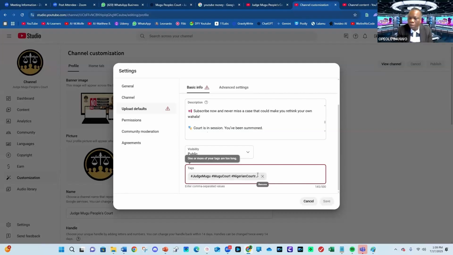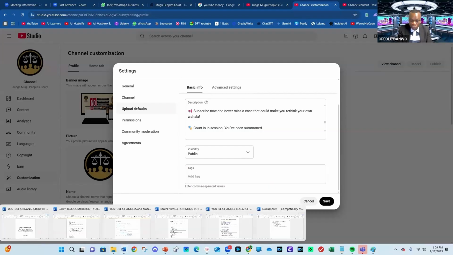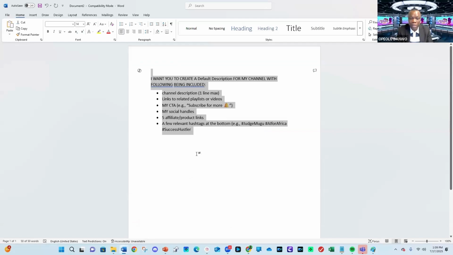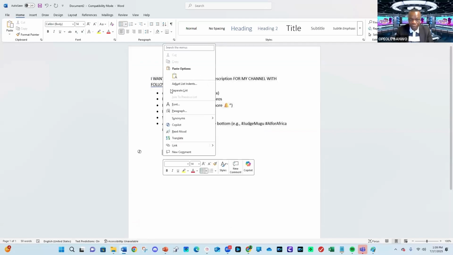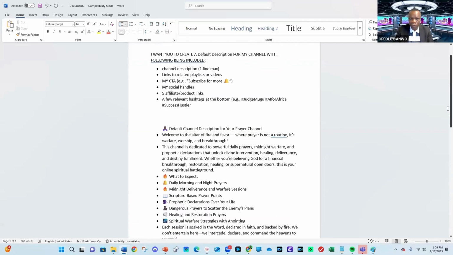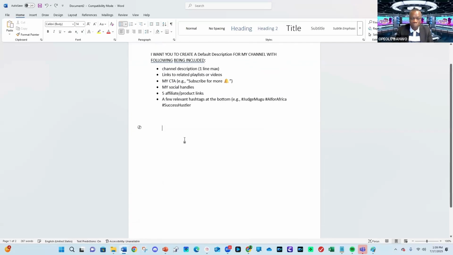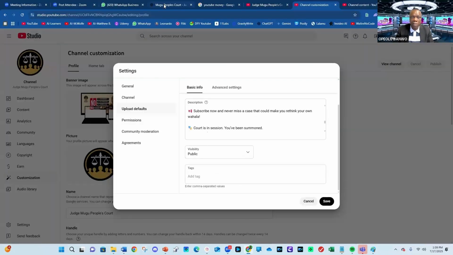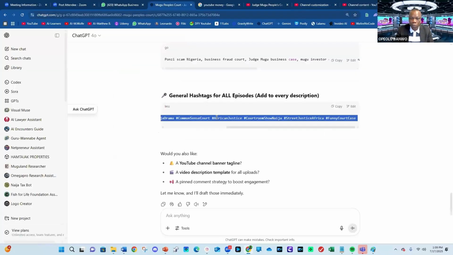You can't do that. You are going to go to your Word document. Remember what I showed about how to separate them with a comma. I paste it here. Oops, I didn't copy it, sorry. Let me go back. Where's my ChatGPT now? This is what I want to copy. Copy. Oh, did it? Okay. Yeah, I did copy it.